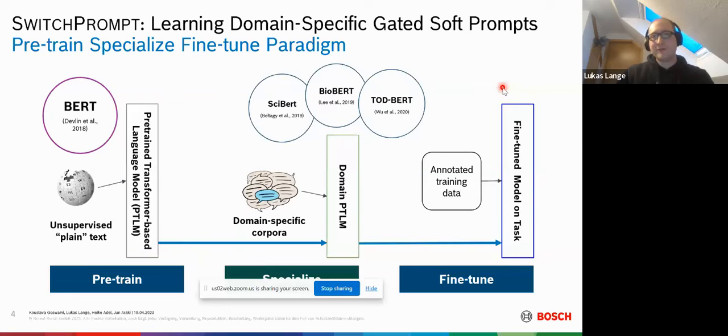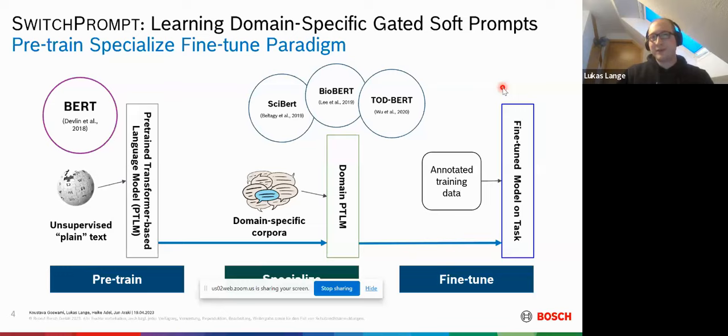And one famous paradigm for this is the specialization of language models. There are two famous approaches. You take a domain-specific pre-training step, so you gather a huge corpus of documents from your target domain, and then just apply the pre-training of BERT from scratch, or you take an existing model like BERT and continue the pre-training on your smaller domain-specific corpus. People like to do it actually because it works quite well.